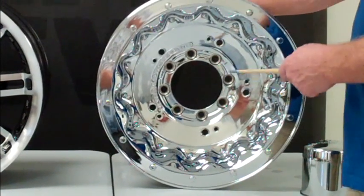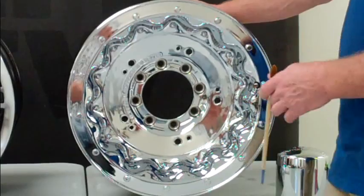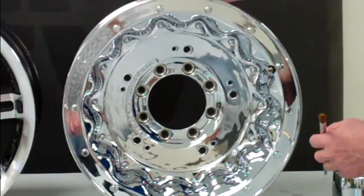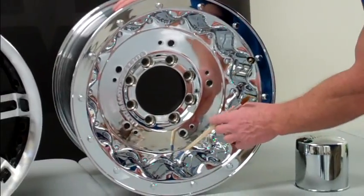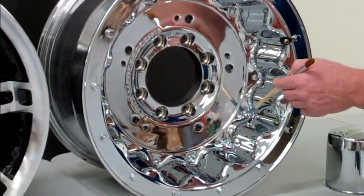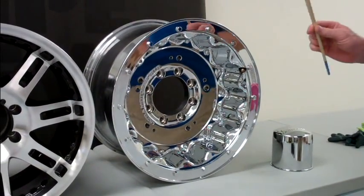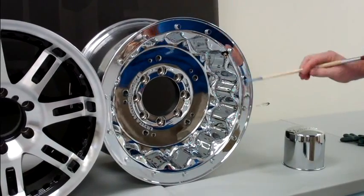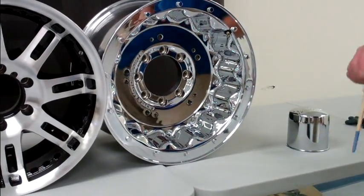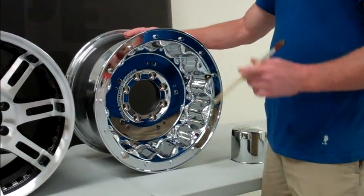Once you've done that, rinse it off with clean water and hand-dry it with microfibers. Then, if you've got access to compressed air, go around very diligently — because these rivets will trap water, and the last thing you want during the application process is water working its way out of a hex head bolt or rivet. Blow out each one of those bolt holes and make sure no more water is seeping out before you start coating. For that extra measure of security, take a fresh rag and wipe the face and all surfaces with a little bit of acetone. Acetone is a mineral spirit that doesn't leave any residue behind; if you have any trace oils left, it's going to get those off, and then you know the wheel is ready to coat.